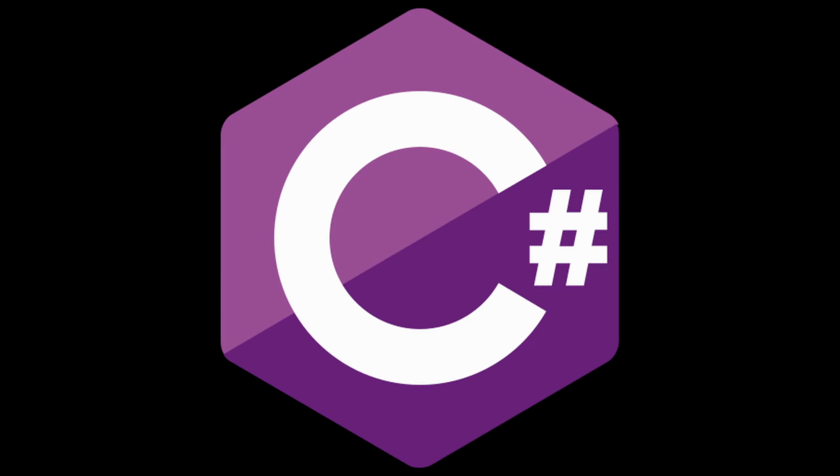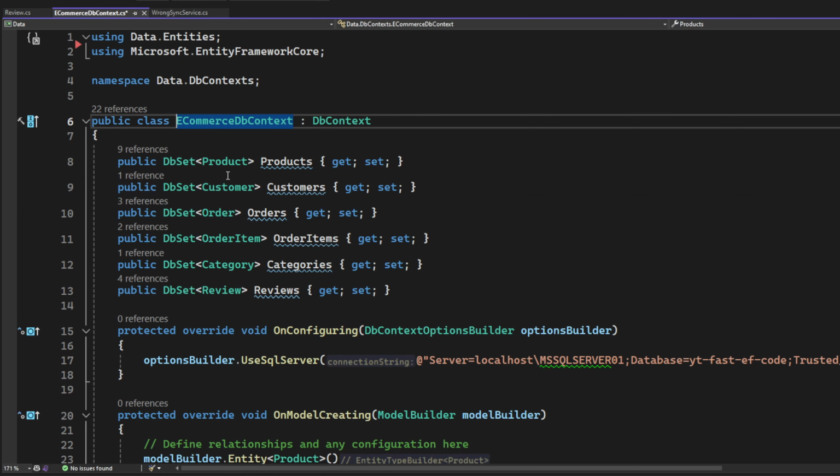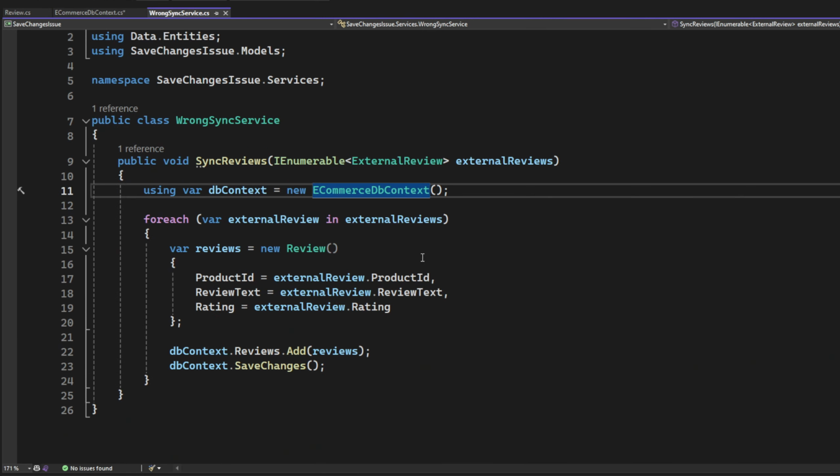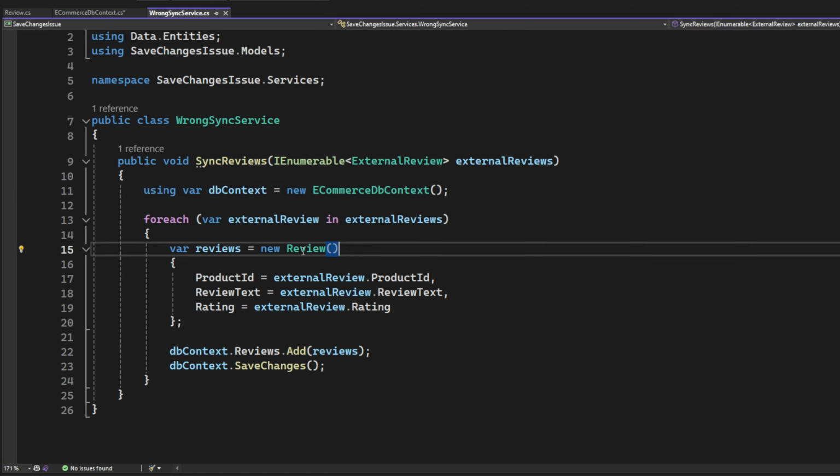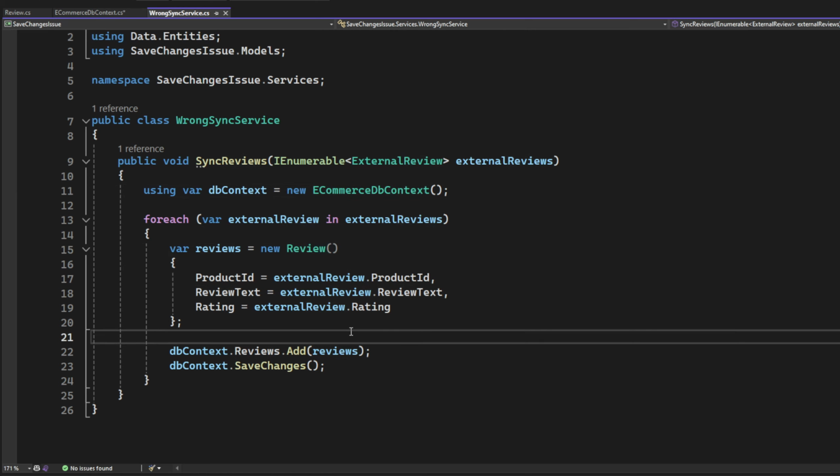Now let me show you one piece of code and explanation how saving changes actually works in Entity Framework, so I can take that knowledge and adapt it to airport analogy. I have an e-commerce system, which contains entities in DB context related to e-commerce like products, customers, orders, and reviews. Once a day I'm communicating with Google API and retrieving reviews from there. Using a loop, I'm going through each of those reviews and map them to my own entity, which I'm adding to DB context and calling SaveChanges. That means if there are 100 reviews, I'm calling SaveChanges 100 times.